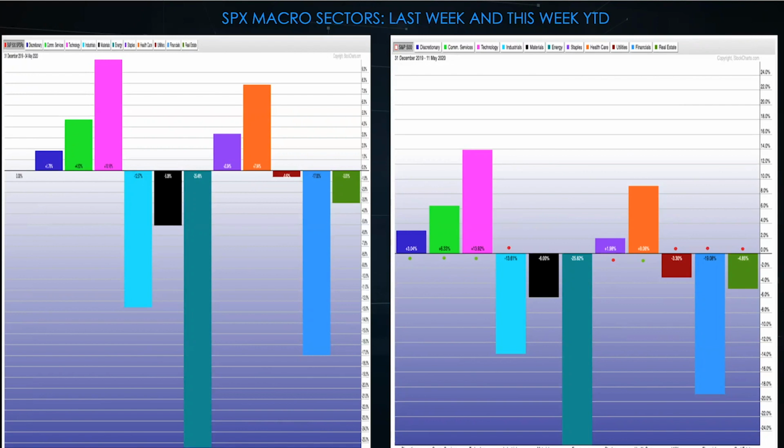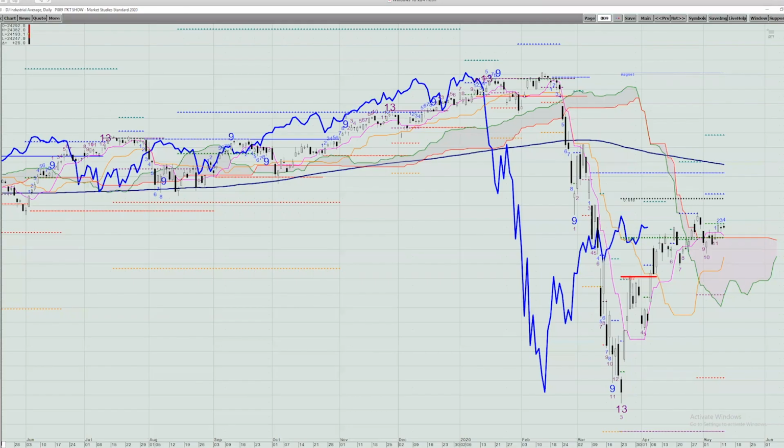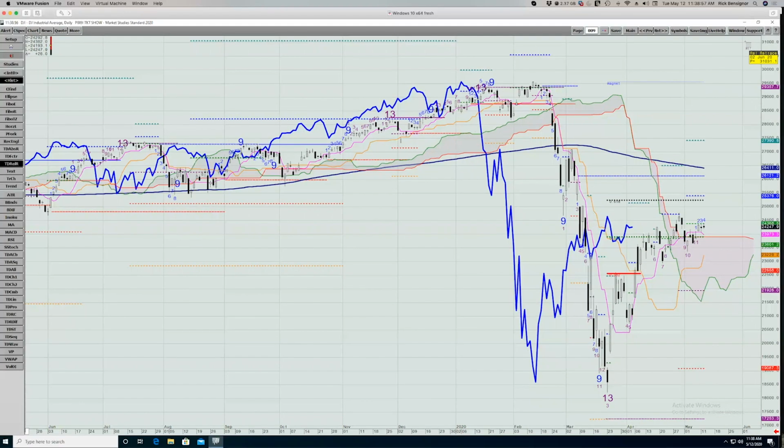Let's take a look at a few charts. So here's the take on that. Of course, this is not a benchmark index for portfolio managers, but it is what most news stations and business television stations will lead off with each day as what the market did. So you can see here on the March 23rd low, the S&P made an aggressive sequential 13 count, suggesting downside exhaustion. That was one of the key reasons I was a buyer that day.